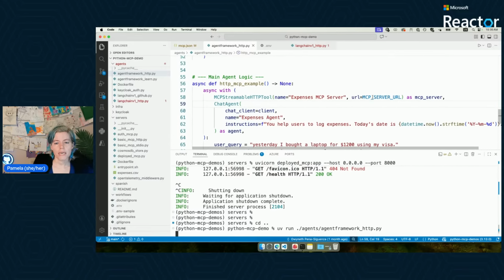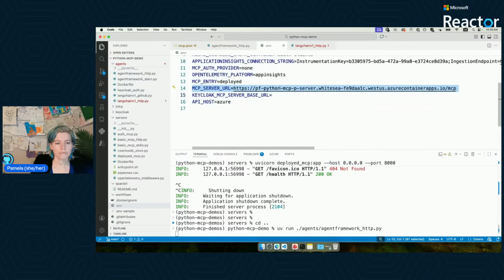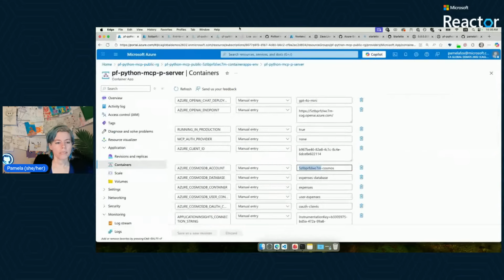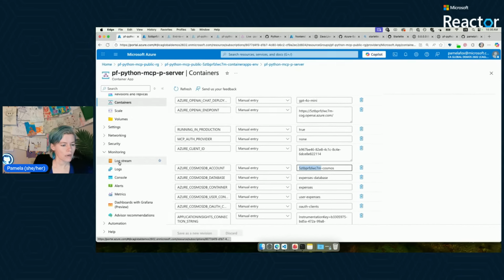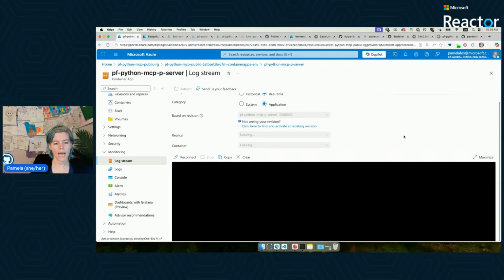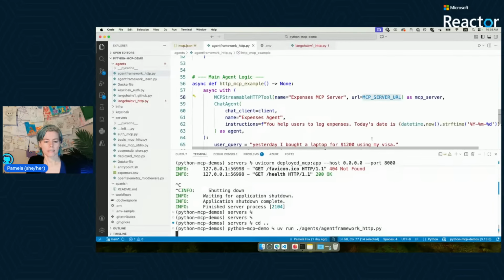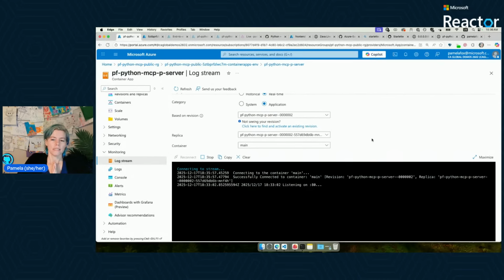It should run against our deployed MCP server URL because I've set that in my .env here, and it's loading in that .env. And then let me see if I can look at the logs right now, and we might be able to see the logs happening as it gets queried. Let's see, listening.